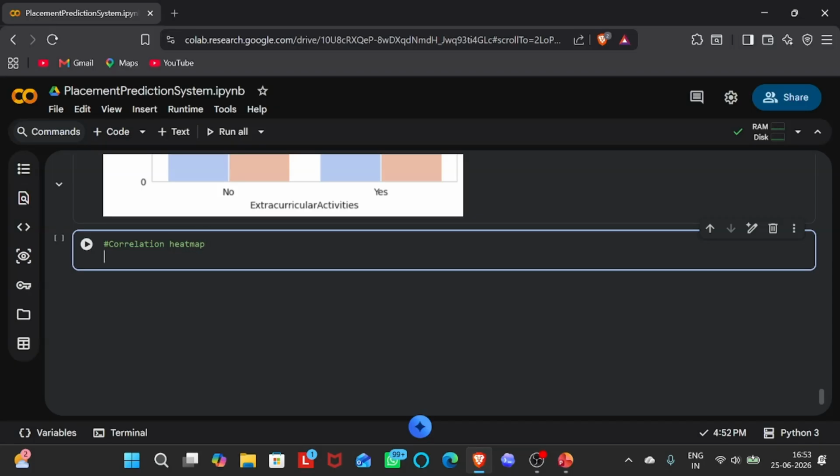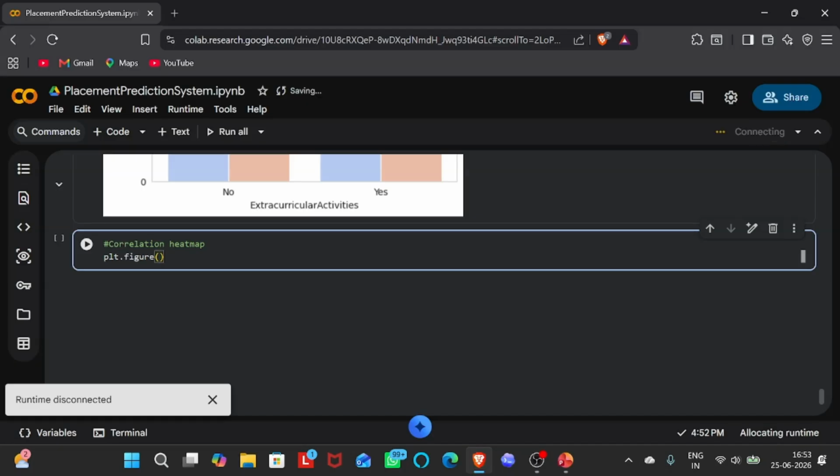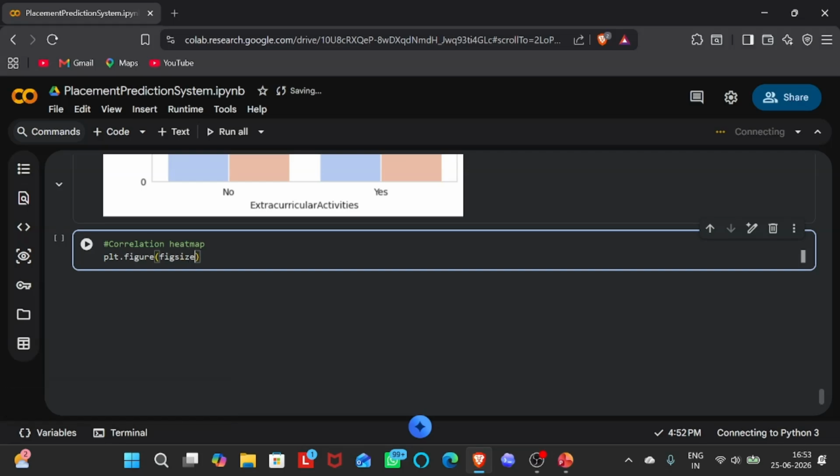Okay, so here we will plot, we will write plot dot figure, and we will give the figure size. Figure size is equal to 10 comma 8. Okay, let's make it a little bit bigger.